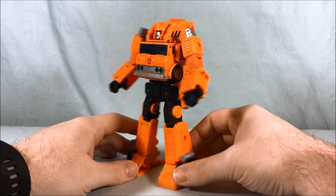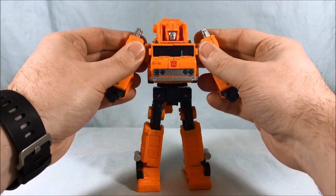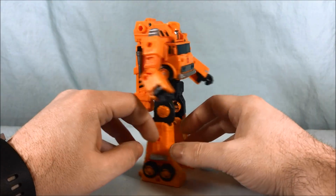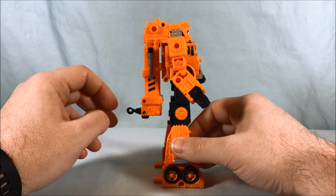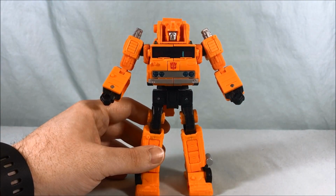So here is Grapple out of the packaging. And I gotta say, I like him a lot. He's very orange, and I love that. I guess it's more of a yellowish orange. I don't know quite what color he is. But I think he's awesome. I love the head sculpt. I think they nailed it.